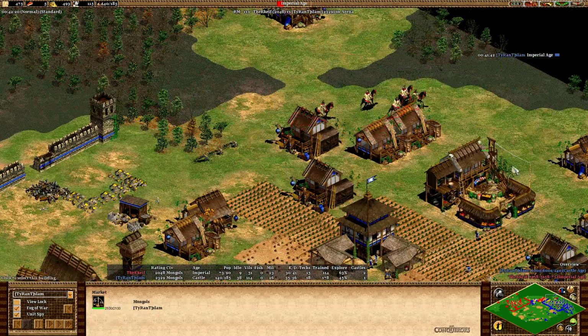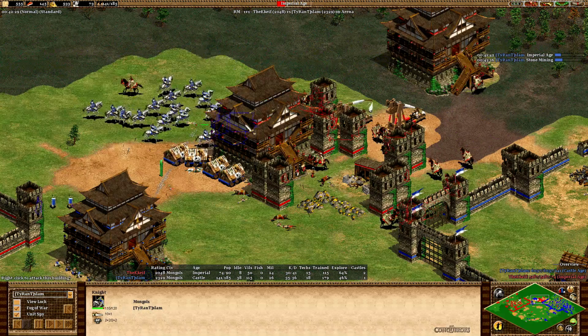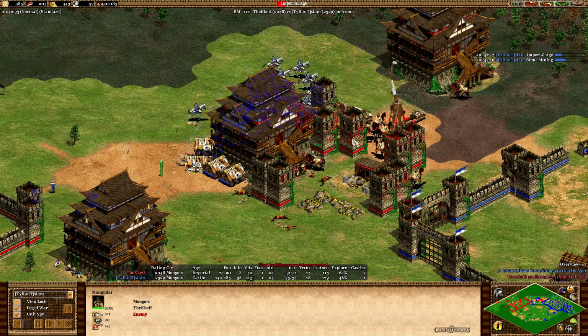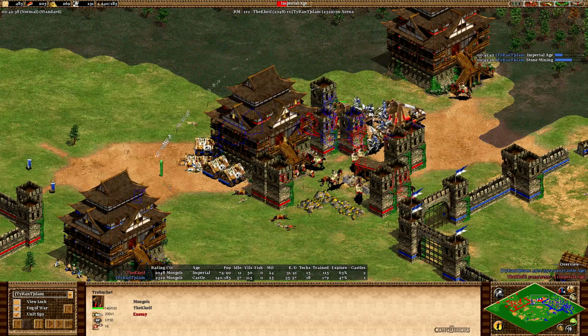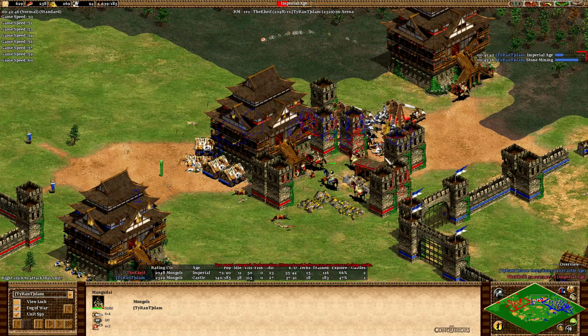Few Mangadai starting to raid Slam's eco, but Slam clicked up to Imperial Age. Really, really important factor at this point. The rams may go down fast here because the Mangadai, they're not really shooting, and knights now moving in. Oh, this is not looking good for Keif. Nice attack here from Slam.